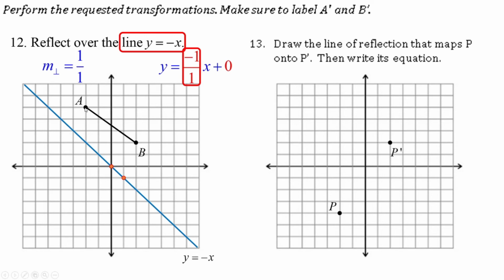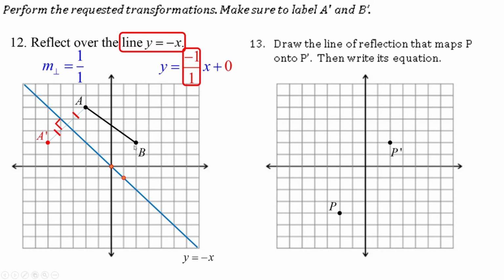So that means I'm going to rise 1 and run 1, go there. But that's going the wrong way. So could I do this like this? Go down 1 and to the left like that? And I did that several times here. Down 1. I did it twice. Did it 3 times right there. So that would have to be A prime right there. And there's my segment. Now look at this carefully. That looks definitely like 90 degrees. And look at this distance right here. 1 diagonal, 1.5 diagonals, and then from here to here is also 1.5 diagonals. So those two are congruent.